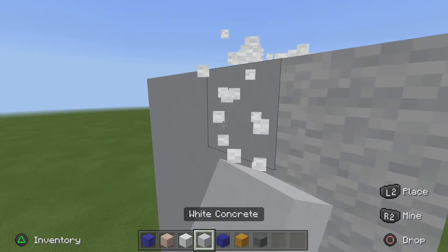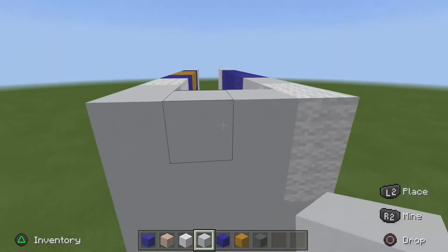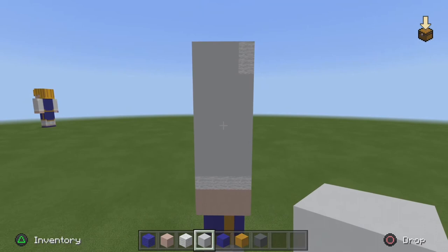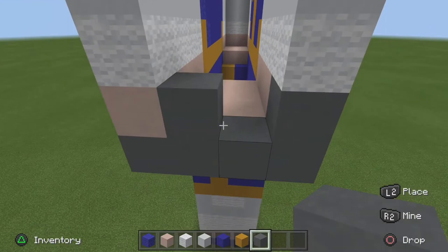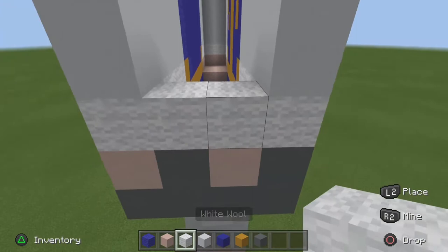Alrighty, so it's just basically nine rows for the side of the arm. Anyways, my apologies on that, guys. I kind of froze up there. Anyways, on my right, looking at it from the back, on the side of the arm, of course, from left to right, place one cyan terracotta, one white concrete, then place one row of white wool, and then you place nine rows of white concrete.